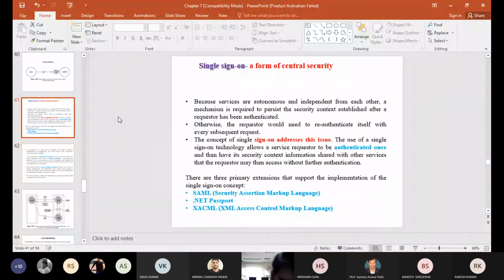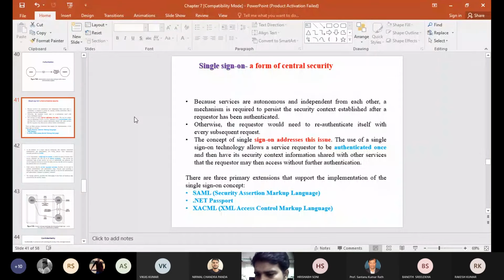So if you are performing n number of tasks within a website or any service provider, and for any task you are asked to re-authenticate again and again, it will always be hectic, and you may not work properly on your requirement. So for that, you need single sign-on, and after that, you will be allowed to access all the things.